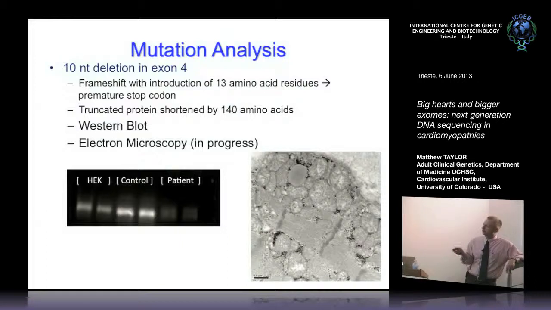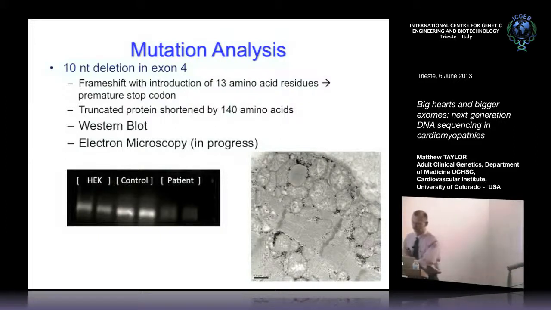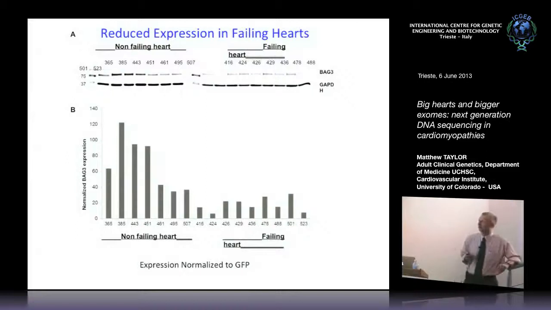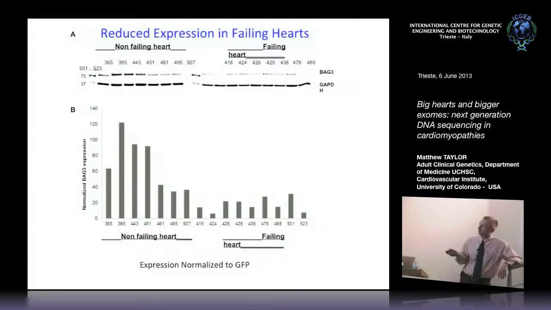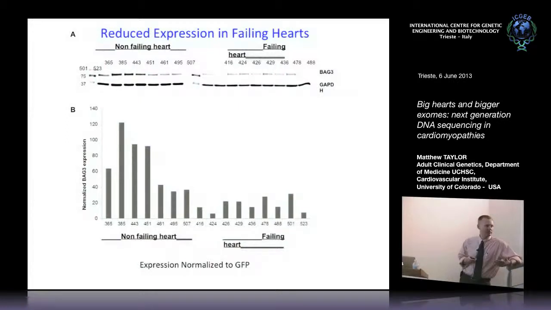Looking at electron microscope pictures of one individual's heart, we've noticed more black dots — possibly more glycogen than there should be, suggesting the heart may have a problem processing glycogen due to low amounts of BAG3. More broadly, comparing patients with normal hearts versus those with heart failure — none of whom had the BAG3 mutation — the heart failure patients all have lower amounts of BAG3. This suggests that low BAG3 may be a generalized mechanism for heart failure, though we don't yet know if that's a cause or a consequence.